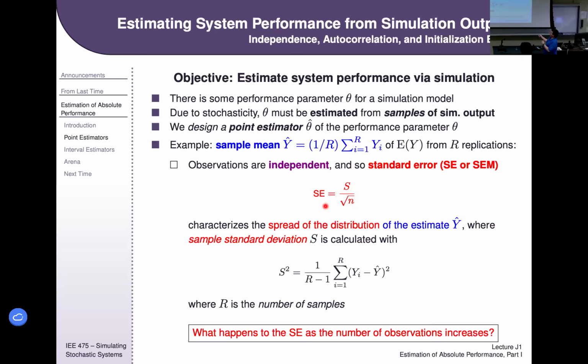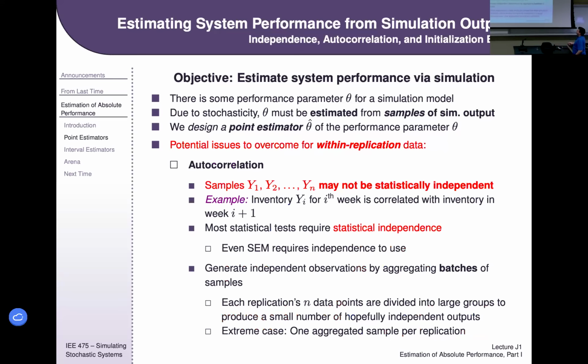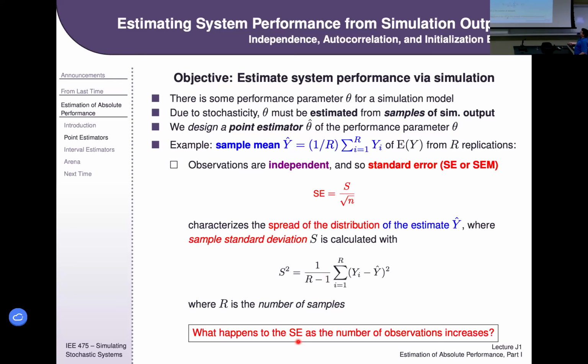So I can take this standard error of the mean, and that calculates the spread of the mean, not the spread of the data. Every time you run 10 replications of your sim, you'll get one mean, another 10 replications, another mean, another 10 replications, another mean. And this is the spread of the means, not the spread of the sim. So that'll be an important quantity. And down here, as your number of data in your standard error of the mean, I should have put a capital R instead of an N there.